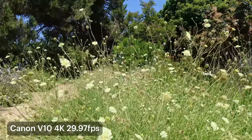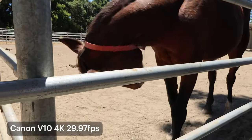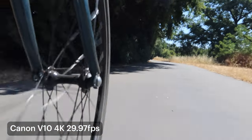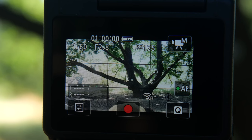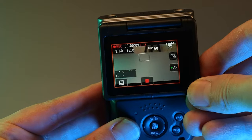It doubles as a great webcam if that's something you need. And if you know someone looking to get into shooting videos and editing, the V10 might be the perfect training wheels to shoot a lot of different types of content — from travel, cooking, vlogging, YouTube videos. This could really do it all and get your chops ready for the upgrade to bigger cameras when you're ready for that bump up in image quality and manual controls. The content creation scene is definitely changing really fast, and this might be all you need to make your video dreams come true.